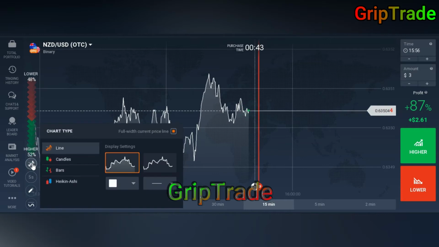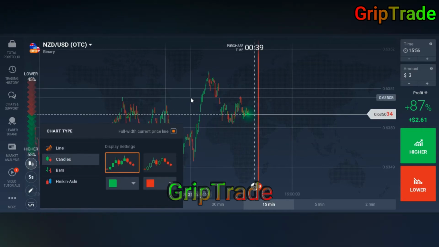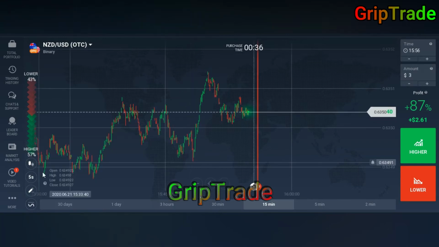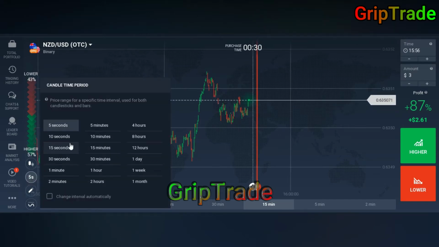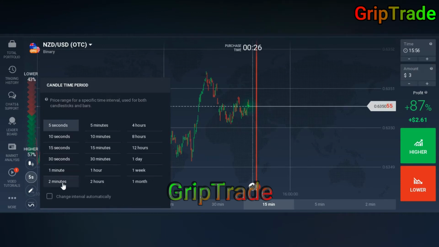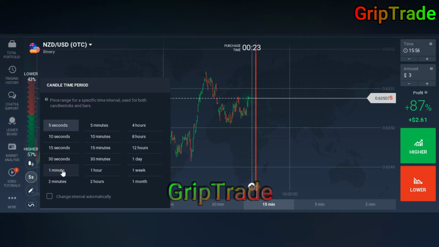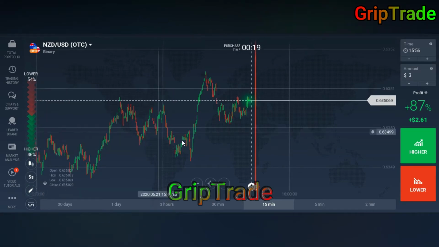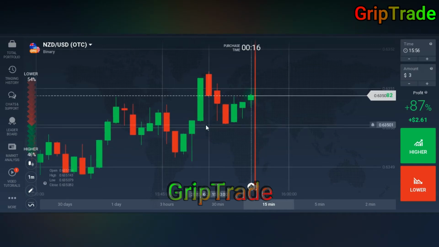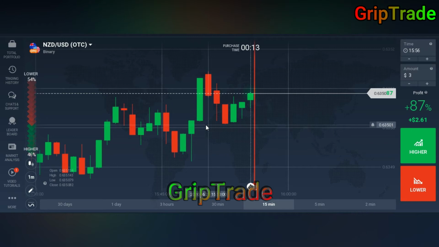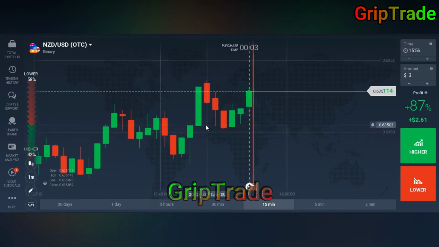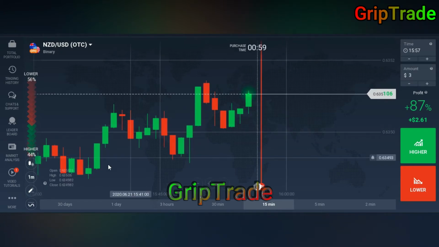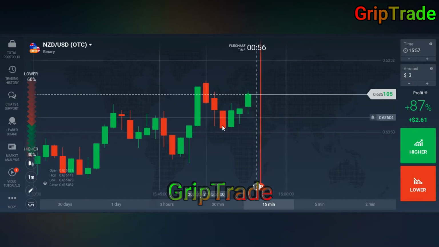Well, you need to select the chart type as candles for this particular strategy, and there I have selected candles. Now what you need to do is set the candle time period. The candle time period can be set at a 1 minute or 2 minute time frame for this particular strategy. I will go with 1 minute, so that I can execute some live trading for you on this strategy. Now remember what shocks and pressure are before we go towards the rules. The most interesting thing is that there is no other implementation regarding this strategy. That's all, and we have to follow the rules now.